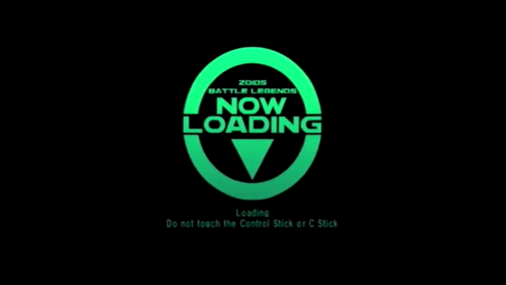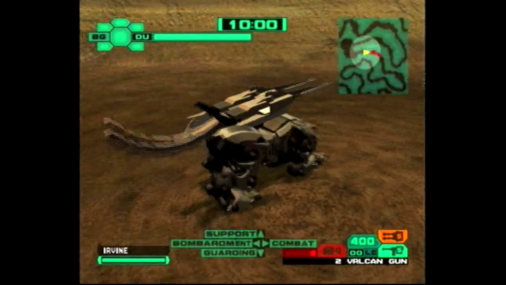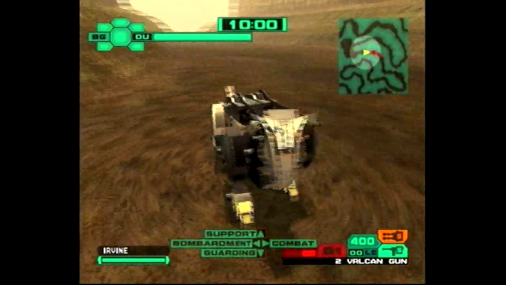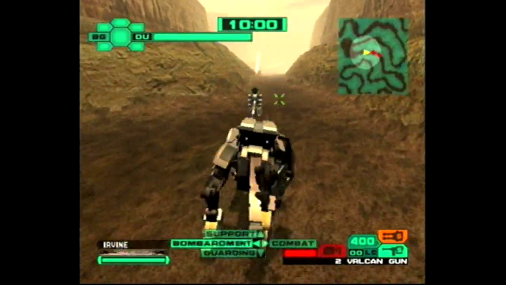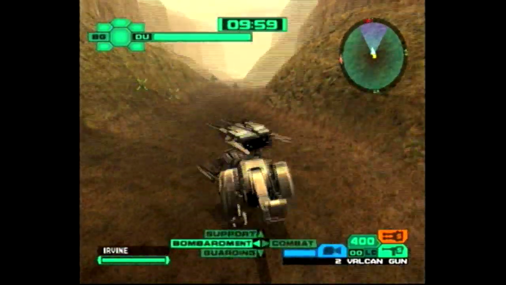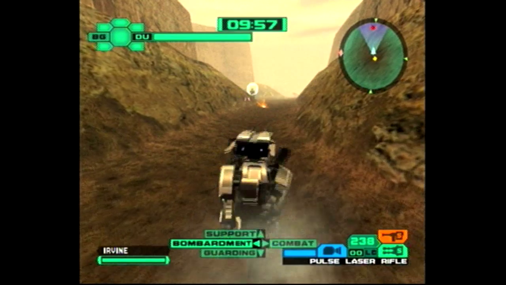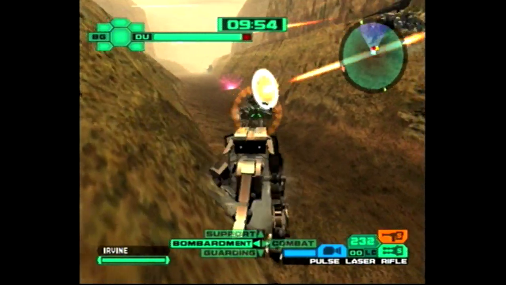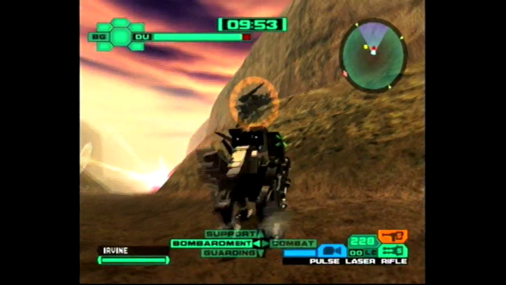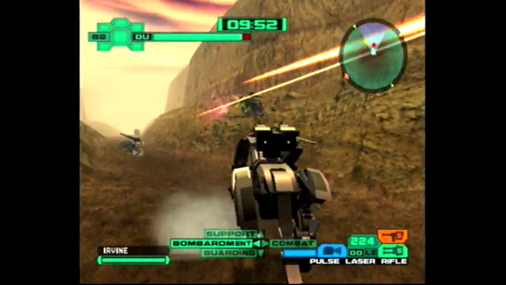As I said before, the Blade Liger is my favorite Zoid of all time, and I'll definitely be picking one up as soon as I get enough money. The only thing that's kind of annoying about this battle is it takes place in this little canyon here, and you do not have a lot of room to maneuver, which is pretty bad considering that you have the Blade Liger, which specializes in close quarters combat with its blades and its shield and its ferocious melee attack. It's just really dangerous at short range.